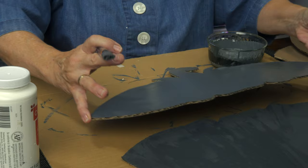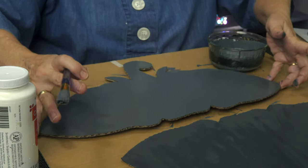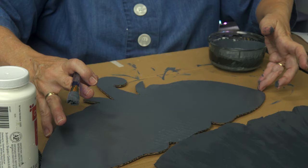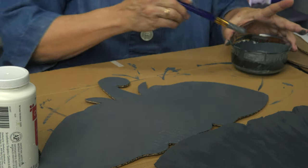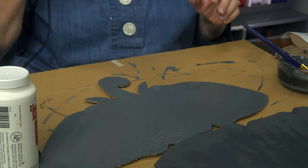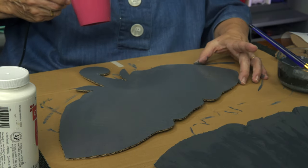And as you can see, the color's just slightly, slightly different. Elephants are mostly gray. There's not a whole lot of color variation. And I'm just playing off of that to bring some dimension in. I am going to lighten up more paint. But first, I would like to dry these guys. I'm going to enlist the help of my dryer. Here we go.